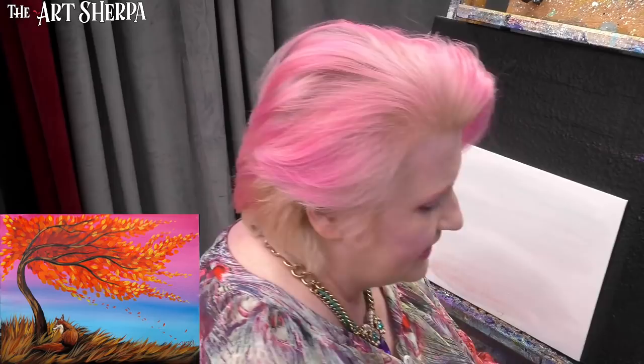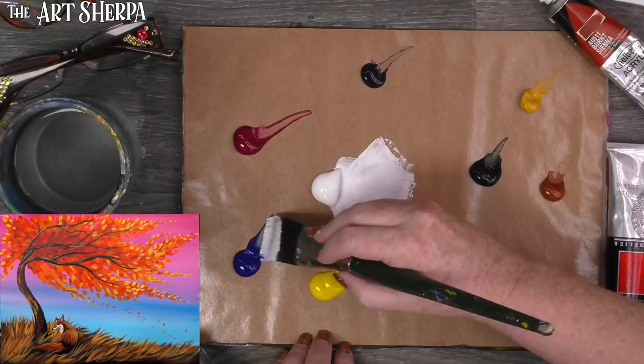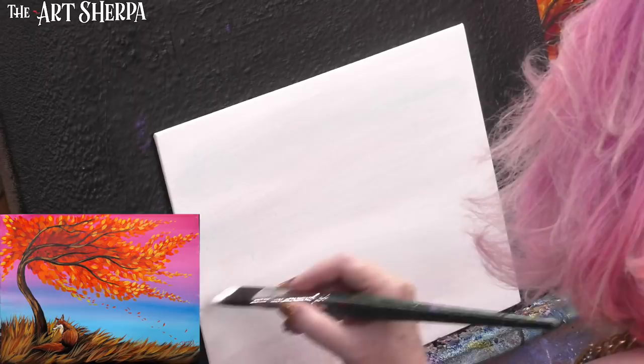So I'm going to dip my brush in water, drag off the extra. And what I do first is load up in white, because I want my color to be quite light. See, I'm flipping the brush. I'm going to come get a small amount of the blue. Look, that gives me a very light color. And I'm going to bring blue across my surface.